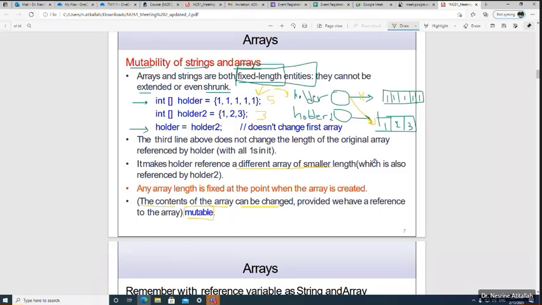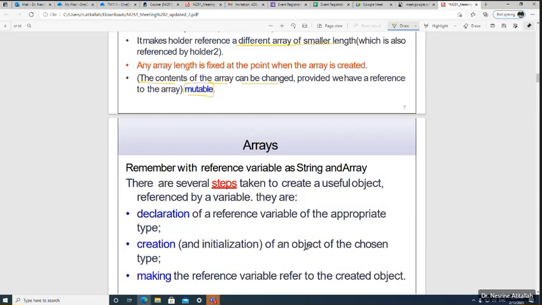Because here we will assign these values to the first 3 positions. Clear? So this is what is called mutable. Mutable means that the contents can change. The contents of your array can change, but the size will not change.